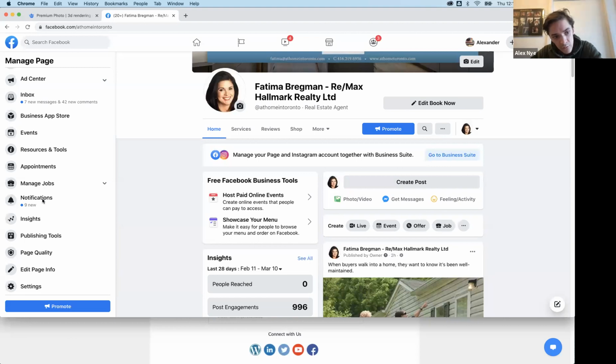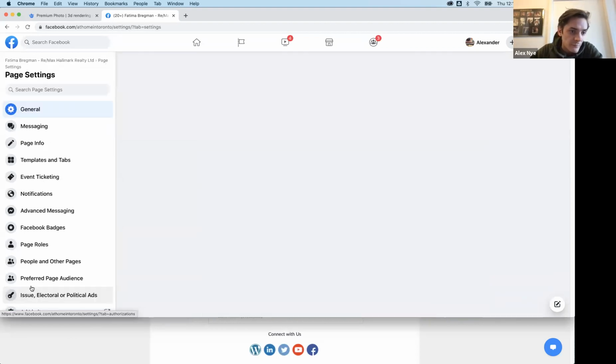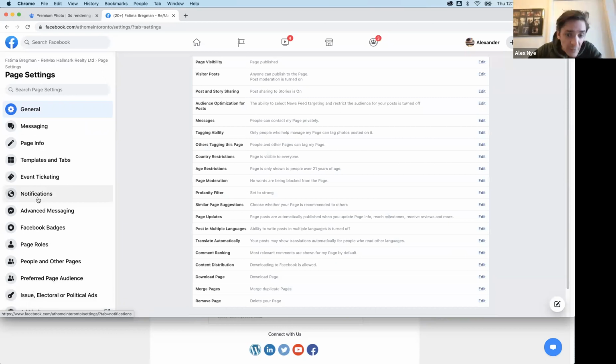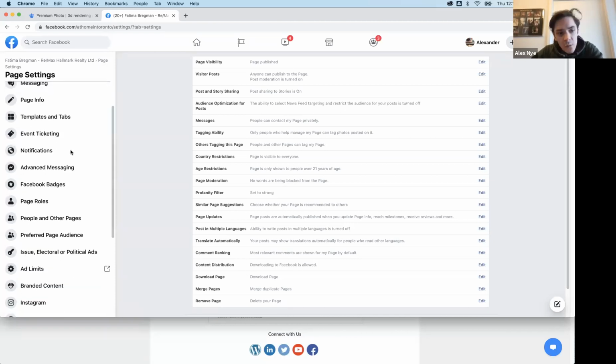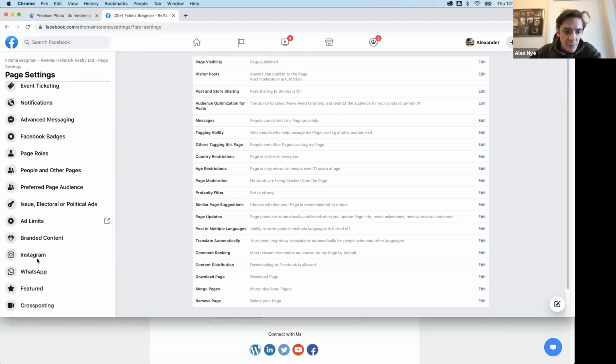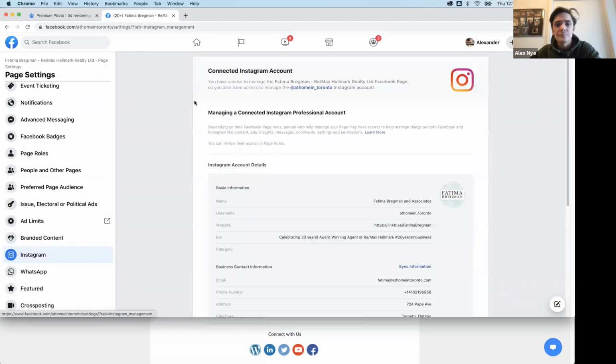So I'm going to scroll down and I'm going to click settings at the bottom, and you'll see that it's going to break open a new page. Now, a lot of you are probably like, oh my God, I can't get that. Don't worry. 90% of this stuff you don't even need to worry about. So I'm going to show you the stuff that is important that you need to get started with, that makes sense for you. And maybe we'll do a part 3 down the road where I'll get into the super advanced stuff, but don't worry about that stuff for now. So the first thing you need to know is scroll down on the left here until you see Instagram. Okay, so click on Instagram.